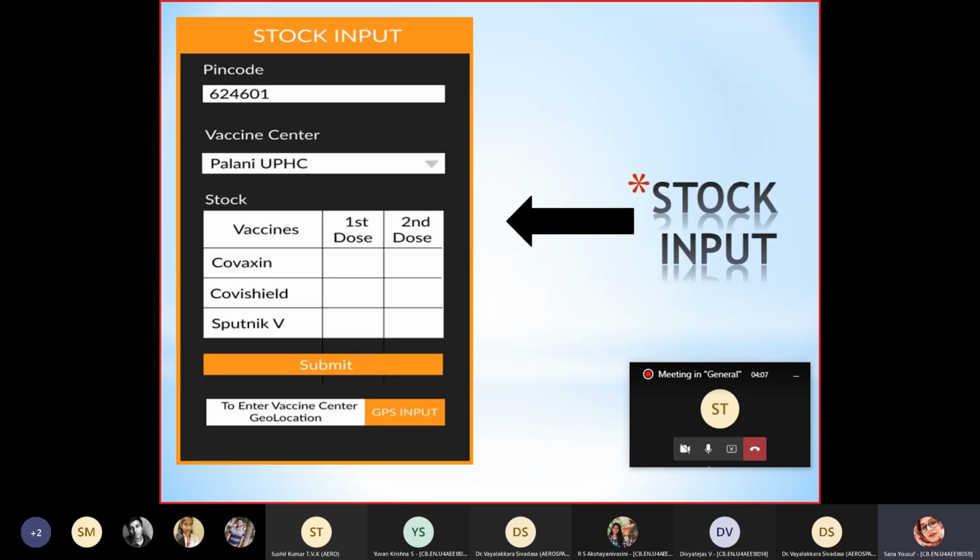Then this will be the page where the stock input will happen. For example, if COVID, Covishield, Sputnik, and many other vaccines are available, how many doses are present in their areas will be updated in the stock input page. All this data in the StockMed app will be transferred to the StockMed web page, which can be accessed by common people to get the information of the medical supply. This is the progress, sir. We have almost developed the app. Now we'll move to the web page.